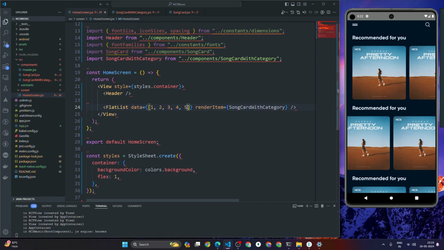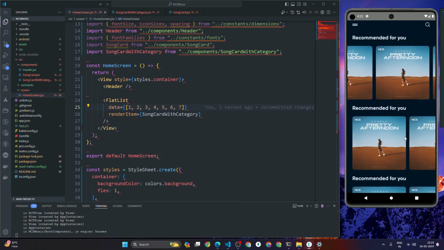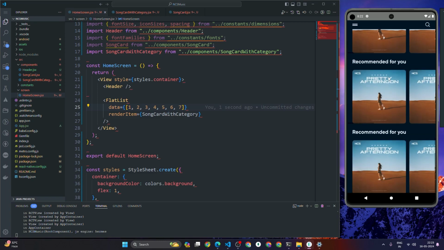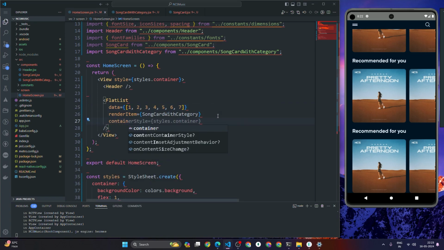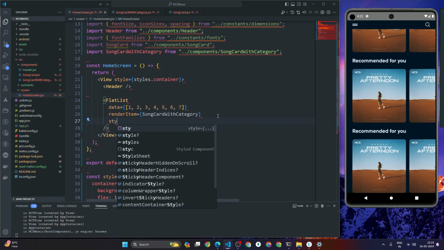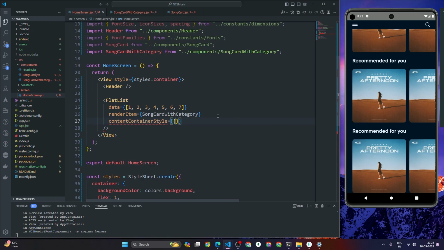Now if we make it more, so it becomes 6 7, and we scroll down further, we can see multiple items, including the 7th item. So this view is scrollable horizontally as well as vertically. But if you scroll down, we can't see much more. So I'm going to add some bottom padding. I'm going to write one property called content container style, and inside it padding bottom will be almost 500.